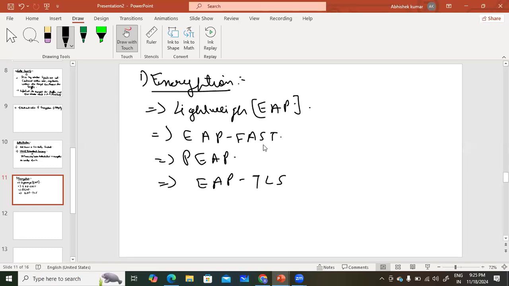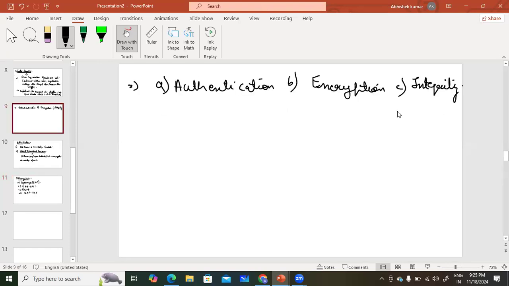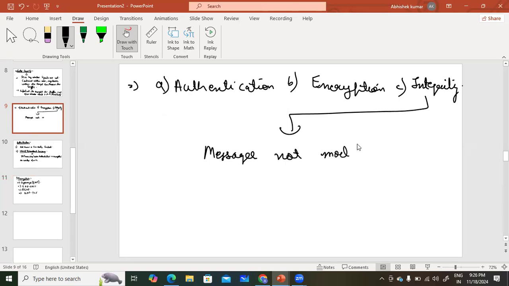The last one we will focus on is integrity. What does integrity mean? It means messages are not modified by a third party.